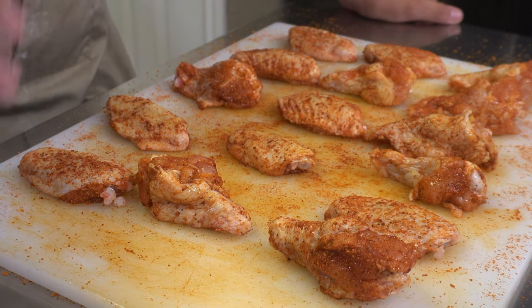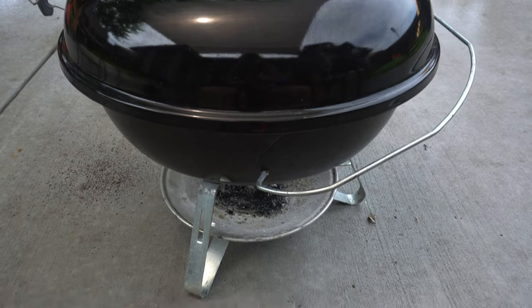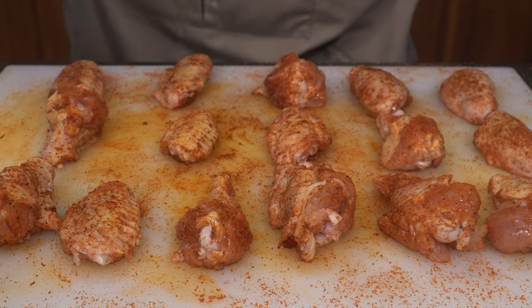I make sure to season every single side of these wings because I want that nice sweet flavor in every single bite. We'll leave these here for just a few minutes. We're gonna be using our Weber Jumbo Joe today — we'll set that up, get these wings on the pit. While the charcoal is getting nice and hot, we want to get inside and make our ranch. We're cheating today — we're using the Hidden Valley Ranch packet. No big deal, it still turns out really good.